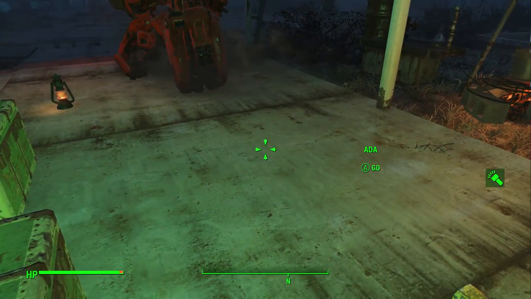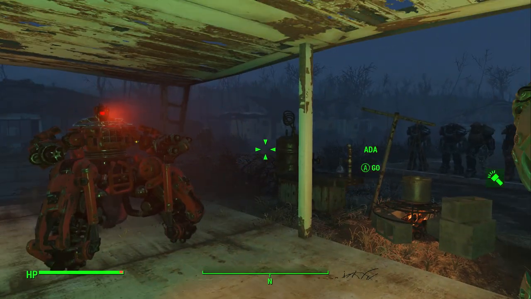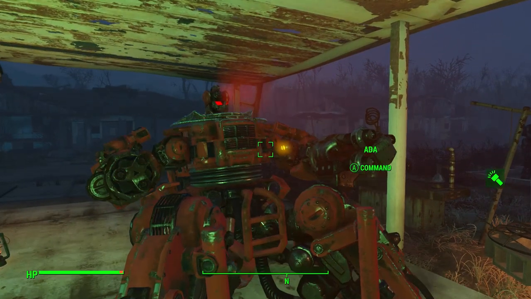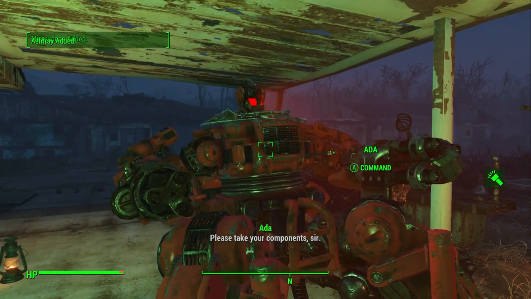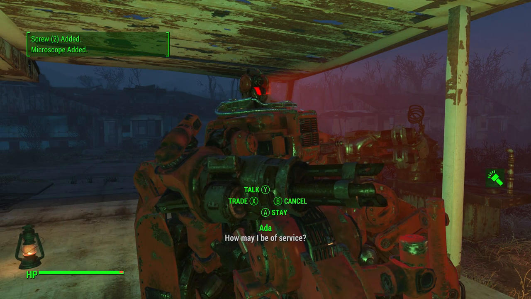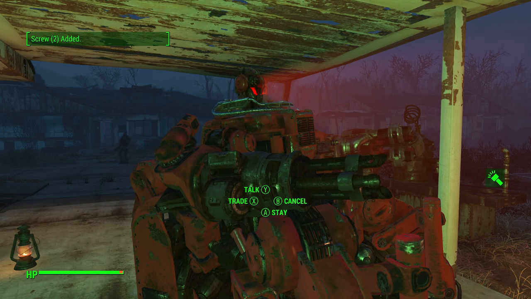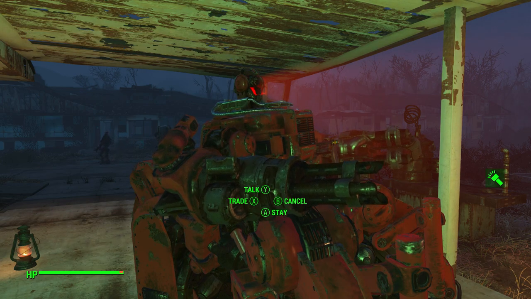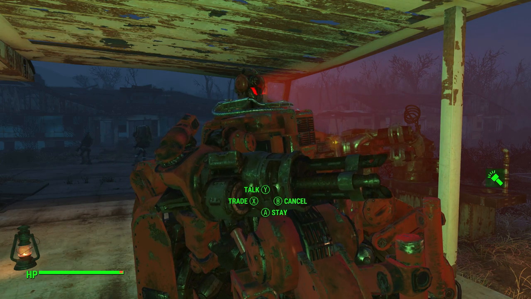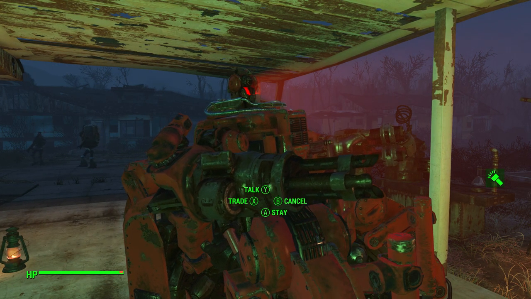Make sure your companion is as close to you and the workstation or workbench you're going to be doing the glitch with. And what you're going to want to do from there is click on them. And let any dialogue run through that you're going to be having pop up after you click on your companion. And then go ahead and choose the trade option. And right after that, go into the workstation or workbench that you're going to be doing the glitch with as quickly as you can. So let's see if I can get this first try.